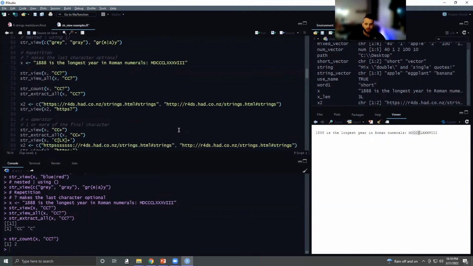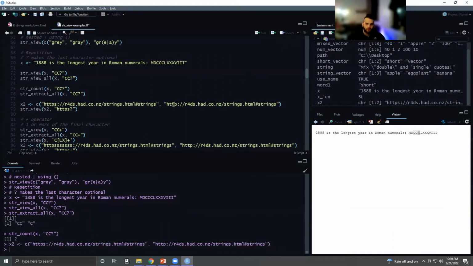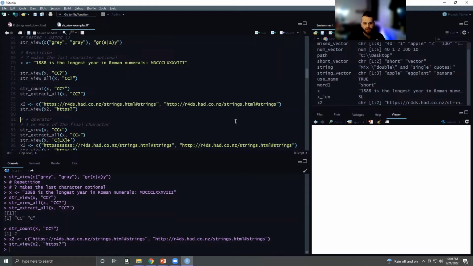Now, a convenient way to use this is if you are searching, for example, websites. Some websites will be defined with only an HTTP. Others will be defined with HTTPS. Now, let's say we wanted to match both of those. So HTTP or HTTPS. We could use the or operator, but it's much easier to just use HTTPS with a question mark, because it makes the last character a match if it occurs 0 or 1 time. So as we can see over here on the right again, we get 2 matches. The second one still matches without the S.